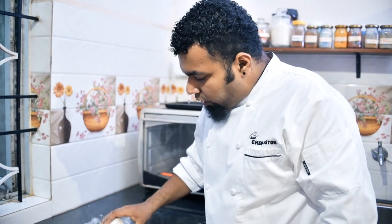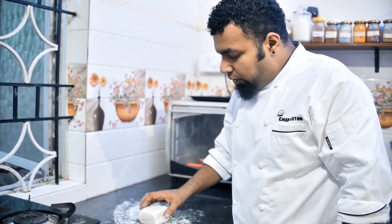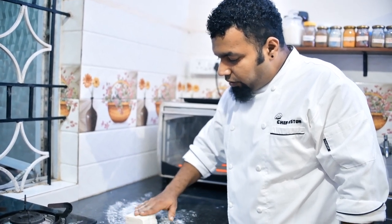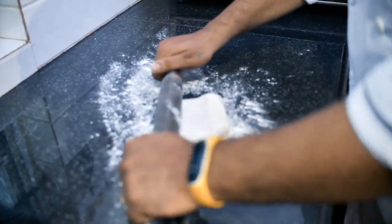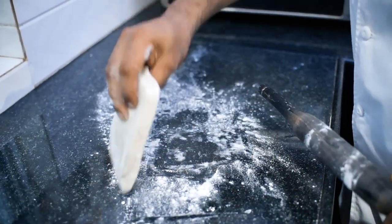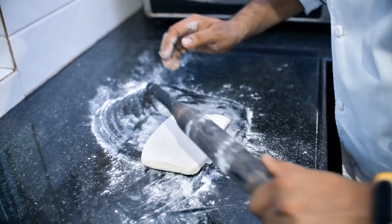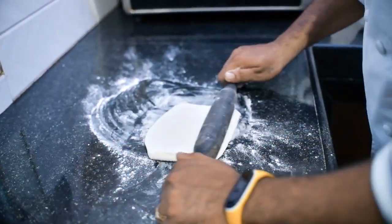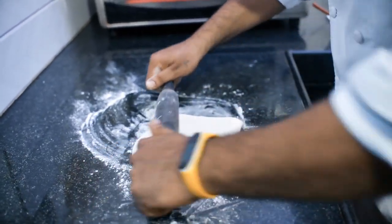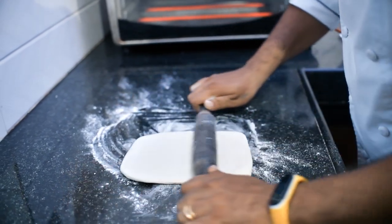So let's quickly roll this pastry and make it into a flat sheet. You apply equal pressure to the whole pastry. Do not overpower yourself, and do not give additional force. You give equal force to all the sides, and you keep on making it into a flat sheet.